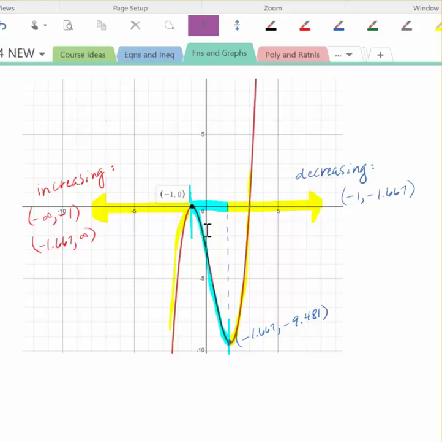So when we think about increasing and decreasing, we talk about it in terms of the x value: what interval along x is going to cause the function to be increasing versus decreasing. And then you can see here that when we think about what interval the function is going to be decreasing, in other words, what x values do I have to put into the function to cause the output values to be decreasing, we can see that that's going to occur here, because I can see the graph is decreasing, but that occurs on the interval between negative 1 and negative 1.67. So I hope that helps clear up increasing versus decreasing for you.